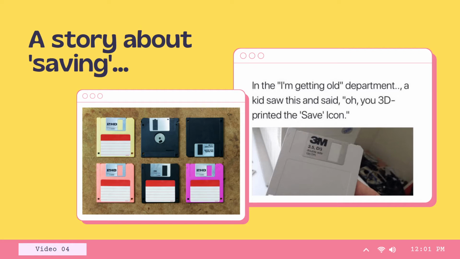Still, the floppy disk, or its effigy, perseveres because at the time when many graphical user interfaces, or GUI applications, were first being developed and used, it was the standard for file storage. So the use of the floppy disk as the save icon made sense, at the time anyway. Once it became the accepted norm, it was used for consistency, and it's still used today. This is an example of heuristic number 2, match between system and the real world, but it's also kind of not.